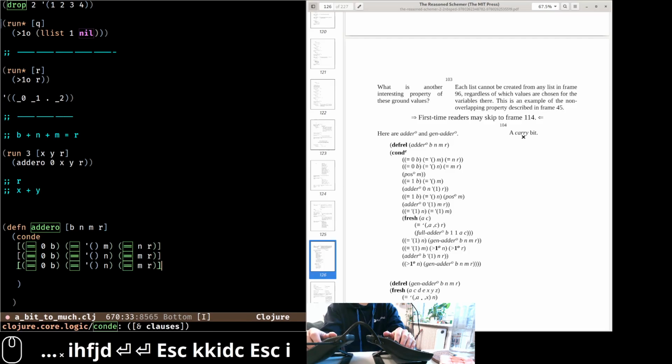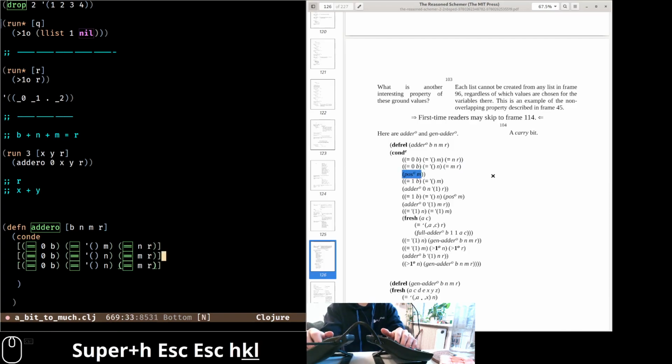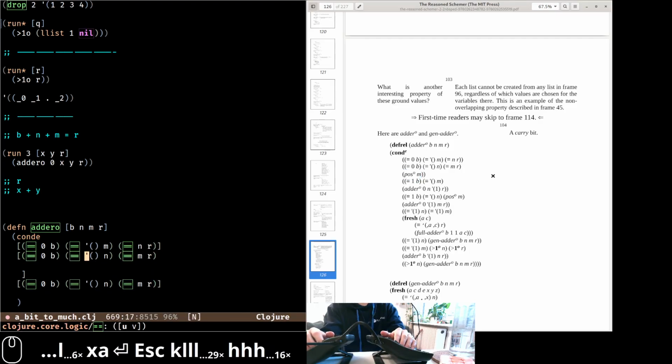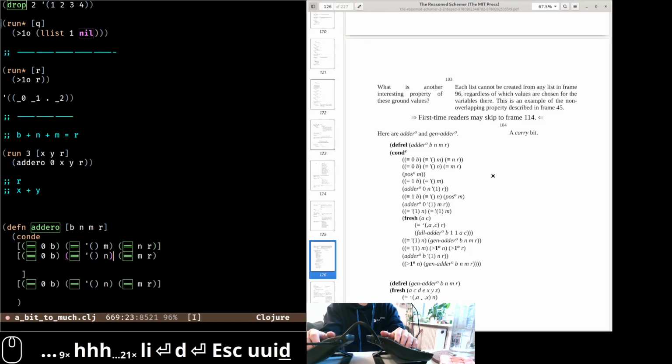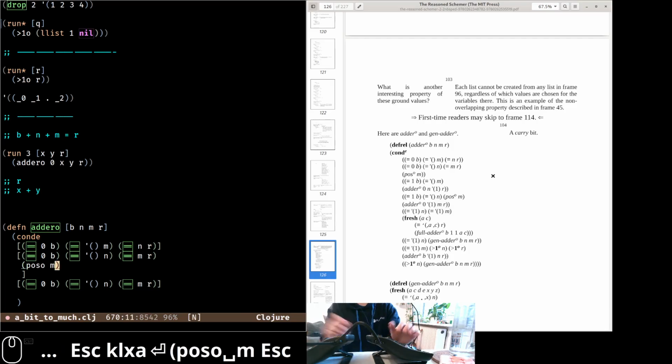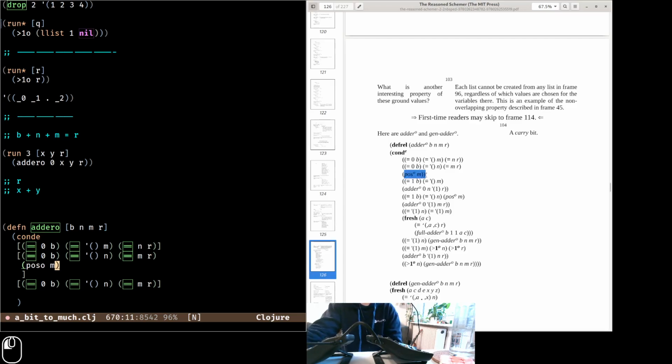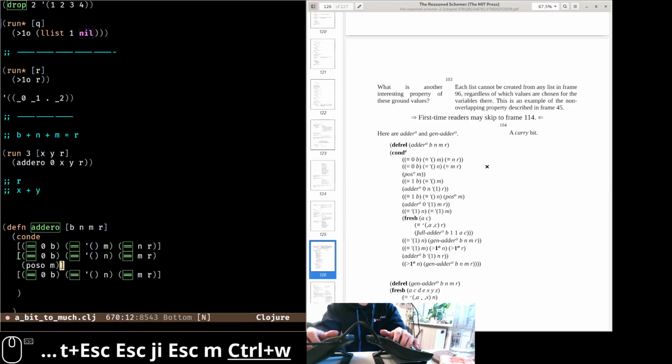Now comes, oh, there's one other thing you can also say about m in that case. n is 0. You can also say that m is positive. I don't understand why. Is r always positive? Why is this positive here, not here? Why is this different? I'm not sure about this part right now.